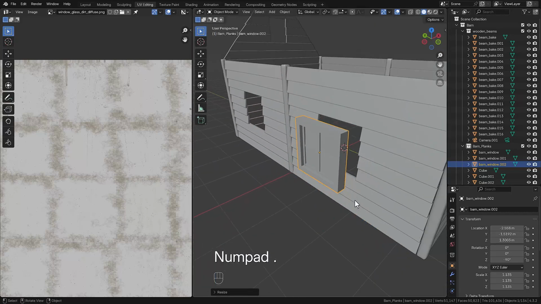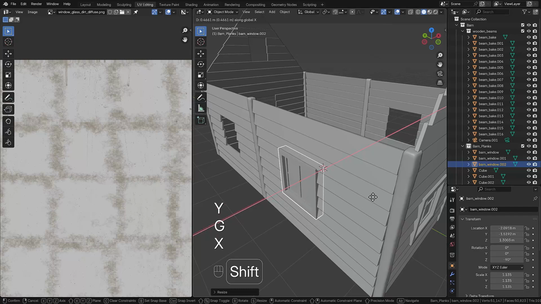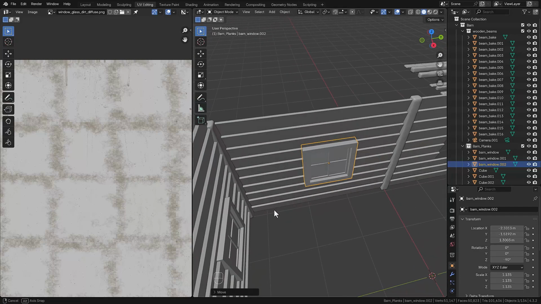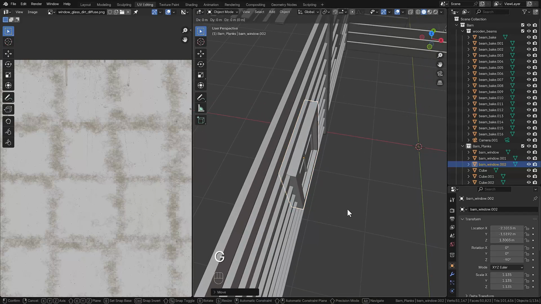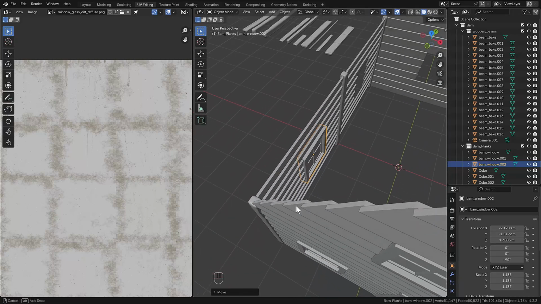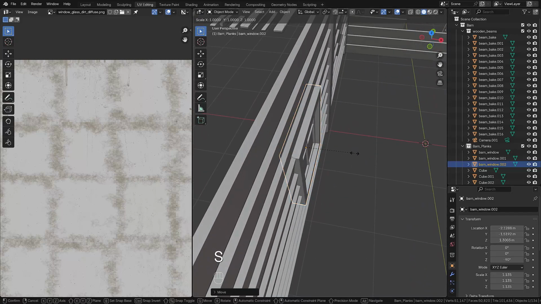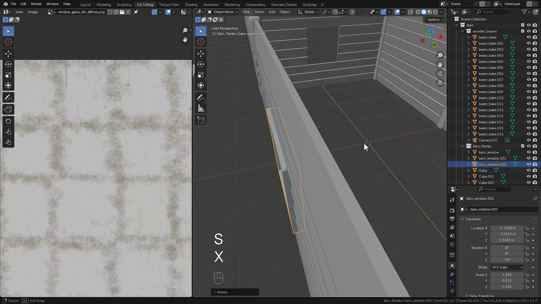Pressing period, so you're centering it, and GX and blend this. So you have this window here as well. Okay, so I think this window is a bit thick. So what we can do is just shrink this a little bit.